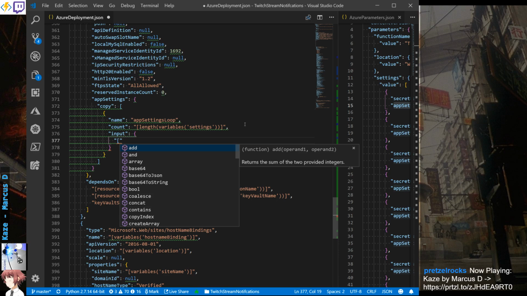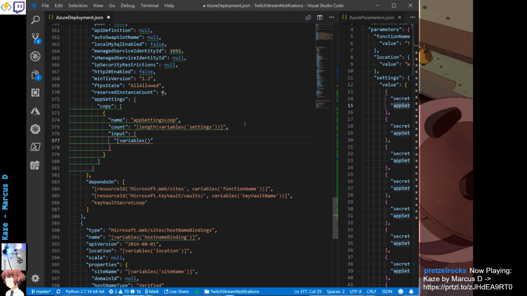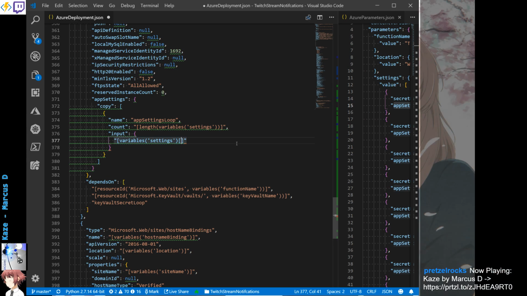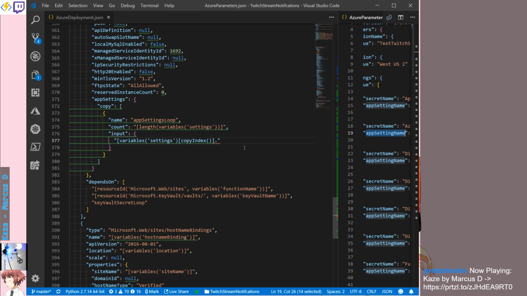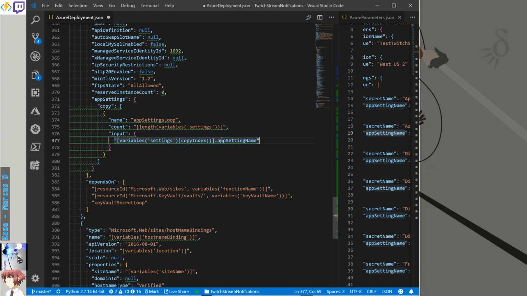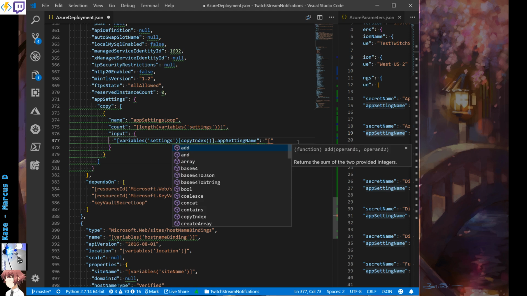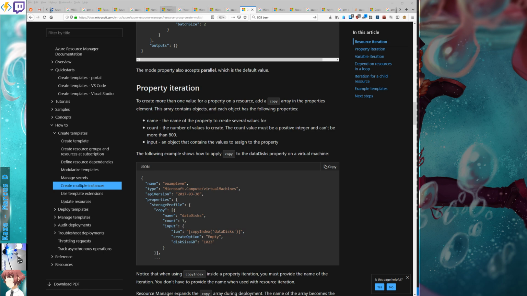name is going to be variables, settings, copy index dot app setting name, and the value is going to be, so I need to get this from the guidance on how this works.